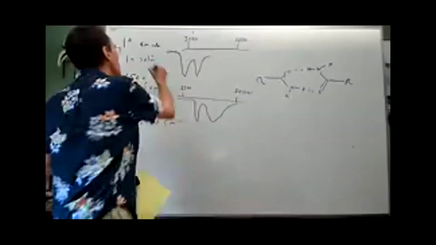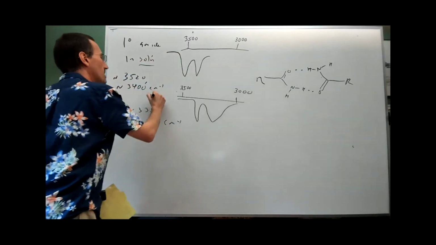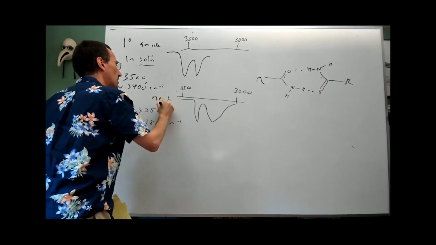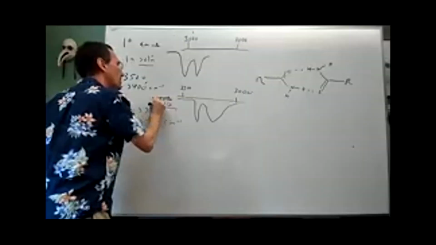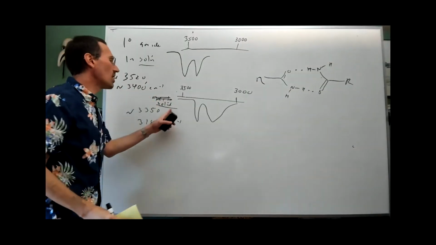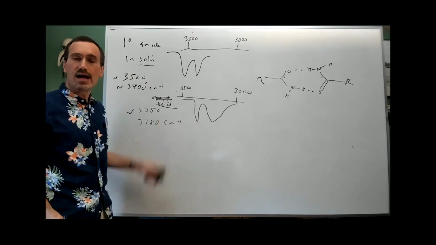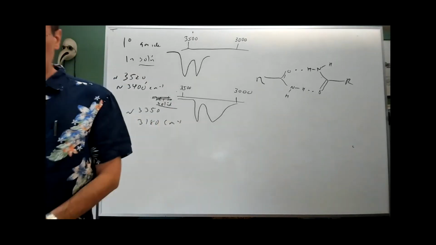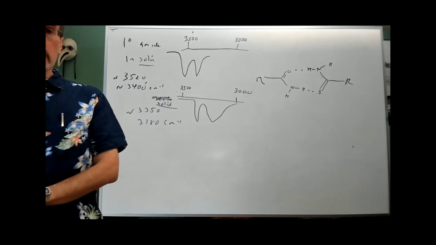James, before you erase, can you restate the difference between the top spectrum and the bottom spectrum? Right, so this is solution, and this would be typically neat, usually a solid. Let's just say solid, because usually we'd be talking a solid, but basically not in solution. Other questions at this point? These are good questions.